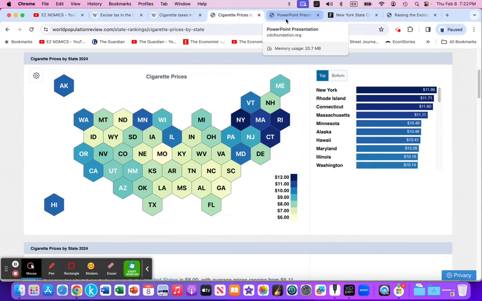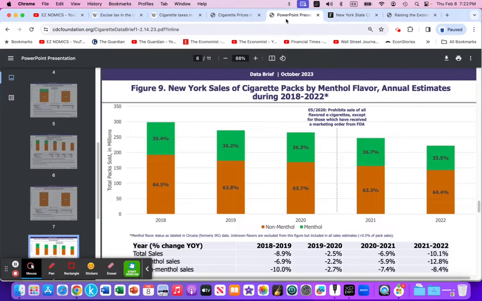What's the quantity of consumption? How many packs of cigarettes are sold per year? I was able to find some information. Here we can see that on the y-axis we're measuring total packs sold in millions. Luckily, we see that there's a downward trend, which is good news. New Yorkers are consuming less, or perhaps this is less legal consumption, where people are consuming more cigarettes in the parallel markets, which is not documented here, but I'm just speculating on that. So in 2021, we see that there were about 250 million packs of cigarettes bought and sold.